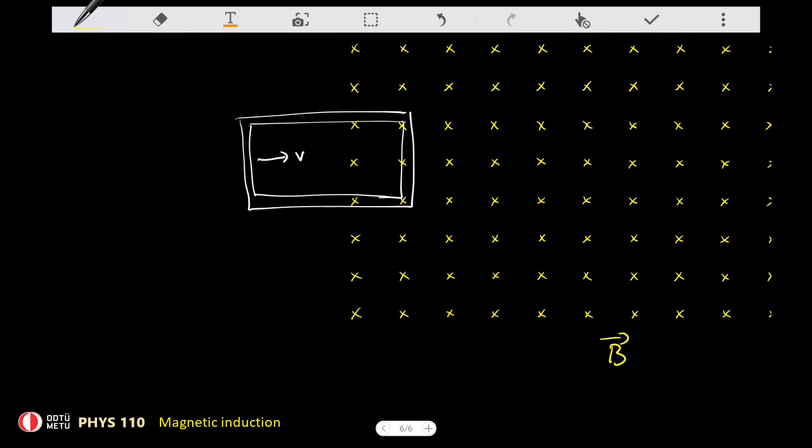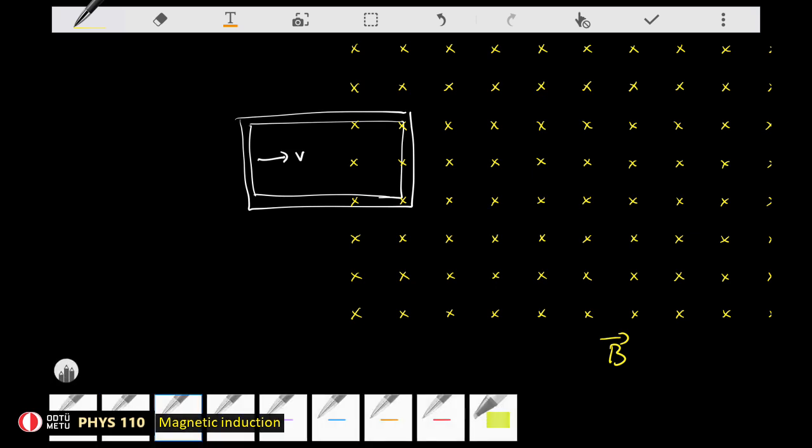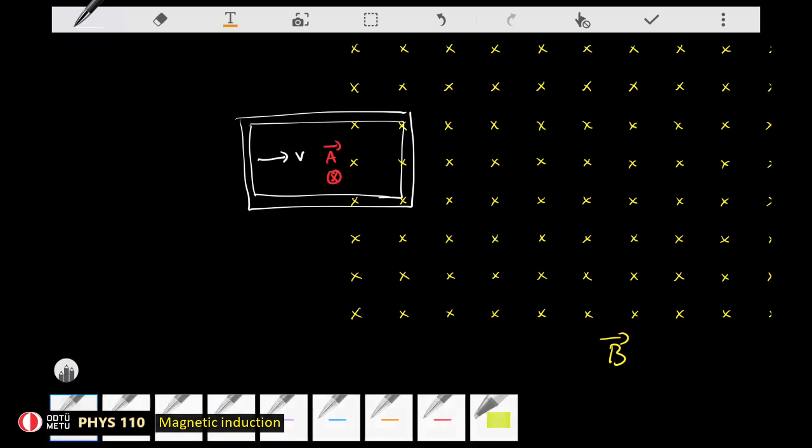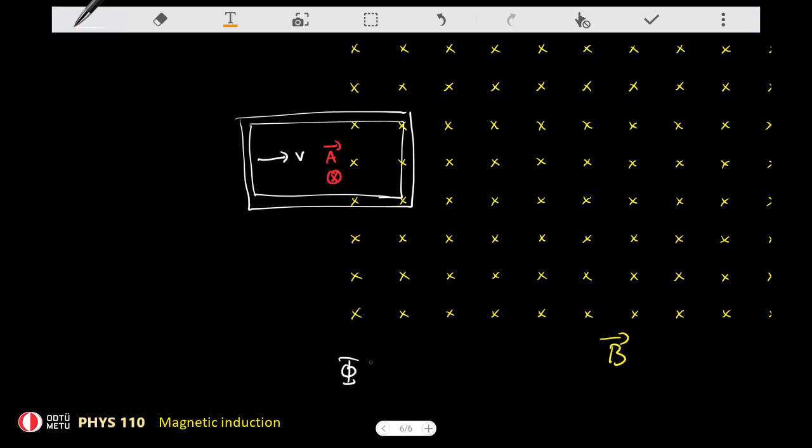I don't know what the direction is, but let's go ahead and start with Lenz's law in here. So in that case, again, there's a change in the area. So this area is basically increasing. So since the magnetic field is into the screen, it might be reasonable to choose the area vector to be into the screen too. So in that case, flux with that convention is increasing.